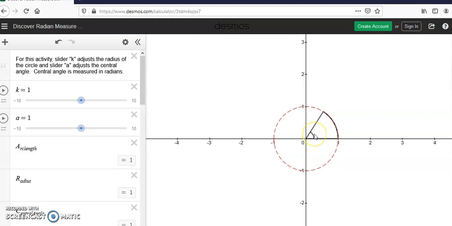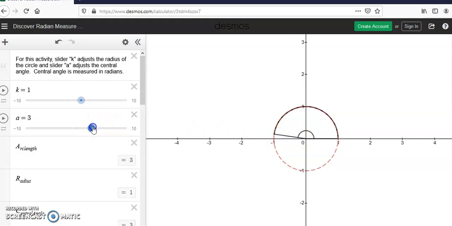So the angle of 1 radian means you have the equivalent of 1 radius length on the arc of the circle. If I make that 2 radians, what that means now is that I put 2 radii on the circle. The first one ended about here, and then the second radius is here. So as I go around, notice that when I get to 3, I'm almost at a straight line, a 180 degree angle.